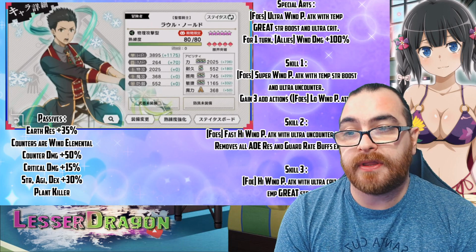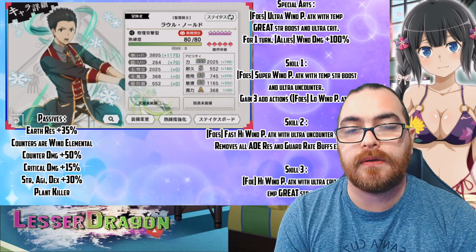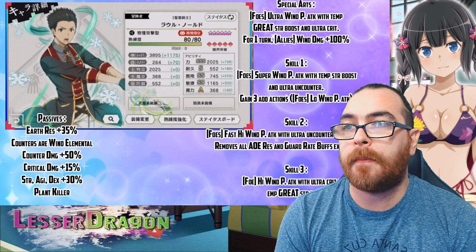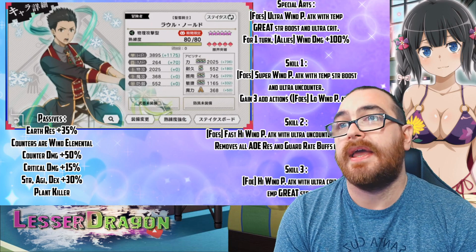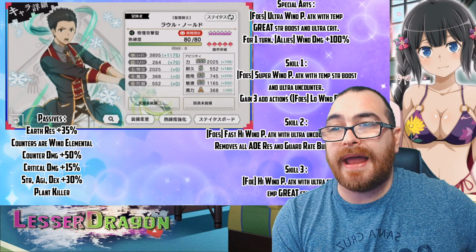No additional modifier, but the ultra crit is really nice. Plus the great strength boost means he's going to still hit pretty well outside of there in single target, but I wouldn't recommend it. Like, the only thing that takes him outside of Wargame usefulness is the SA. That's about it. He's pretty much, they made him pretty bland, if you ask me.